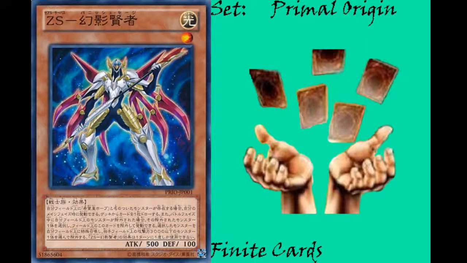which is a level 1 light warrior effect monster with 500 attack and 100 defense. And its effect is, if you control a Utopia monster, you can draw one card. During the battle phase, if a face-up monster or monsters you control is banished, except during the damage step, banish this card from the field, then target one of those banished monsters, special summon that target, and if you do, banish one monster with 3,000 or less attack your opponent controls.